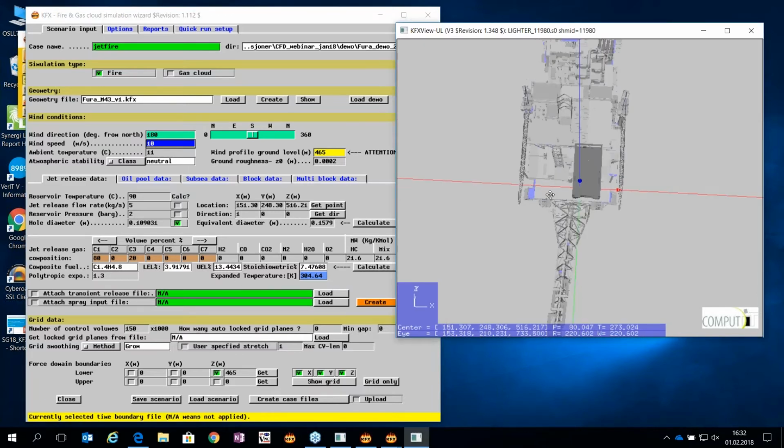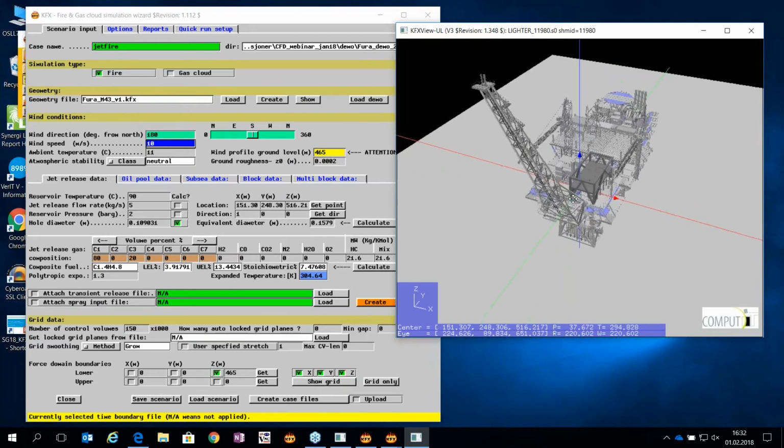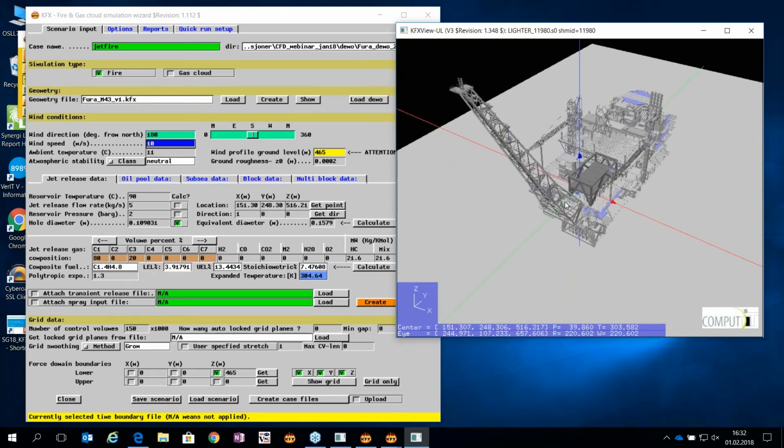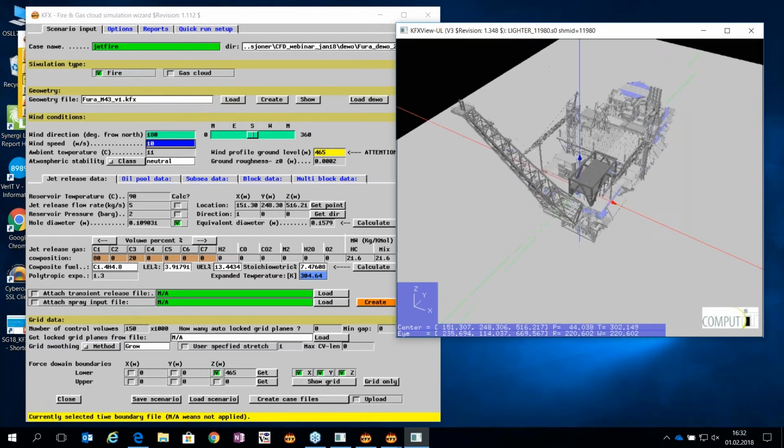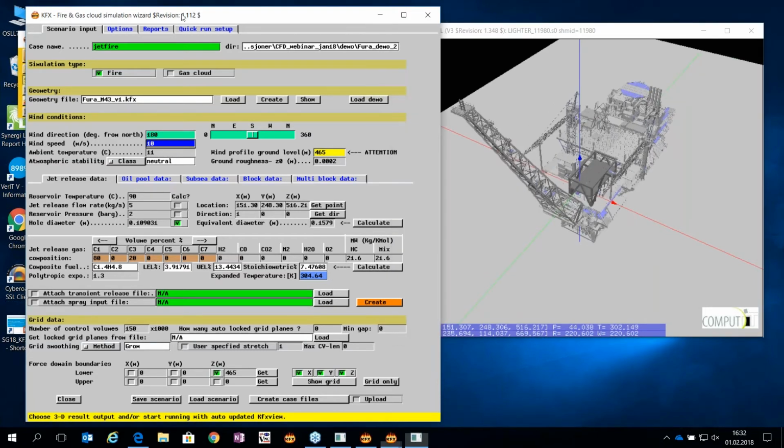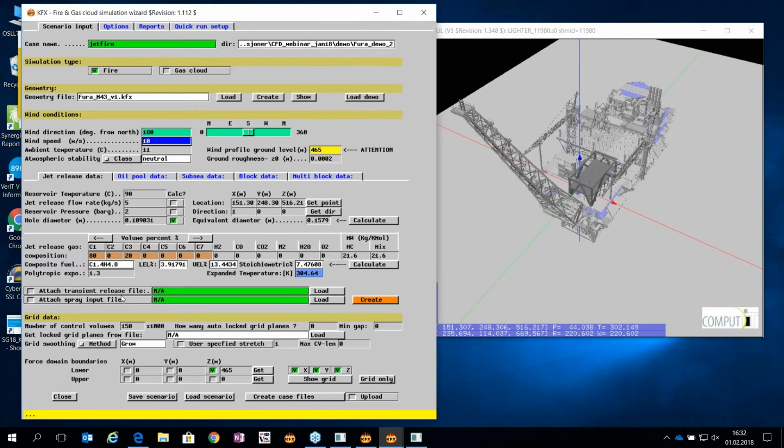For the release scenario, we have to say also something about our domain and give some input to the automatic grid generation in KFX. And that's done in these last fields, the bottom fields here. So we will use mostly the default values. I will not go into detail here. Of course, this is described in the manual of KFX.